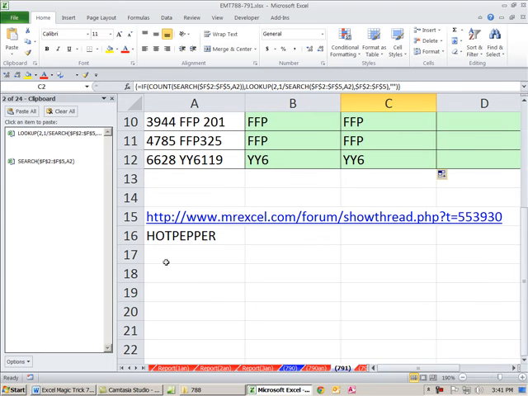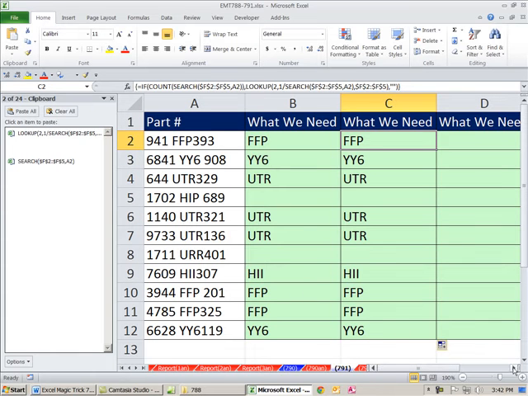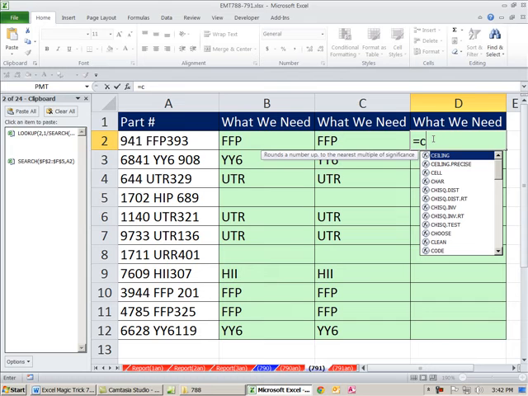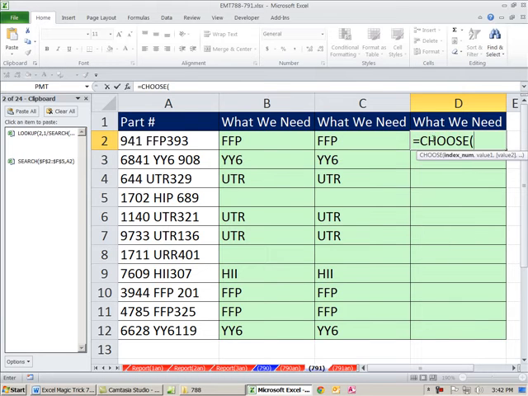Now, let's look at another potential solution. This comes straight from the Mr. Excel message board, Hot Pepper, total Excel master. Some amazing things I've seen him post over the years. He used the CHOOSE function and something similar to this lookup in an interesting way. Let's look at the CHOOSE function. Usually you give it a number like 1, 2, 3, 4, 5, and then you put in 5 values. What's so cool about CHOOSE is they can be words, numbers, formulas, functions, ranges, defined names, all sorts of things. But what we want to do is give it the index number. We want two things, because remember, what do we want? We either want this return result or a blank.